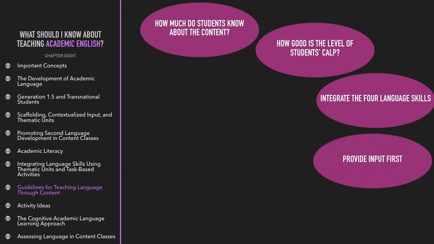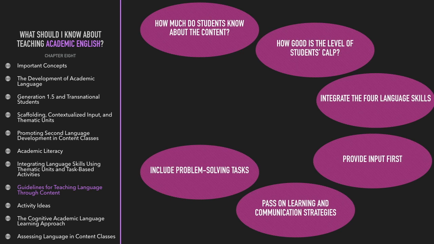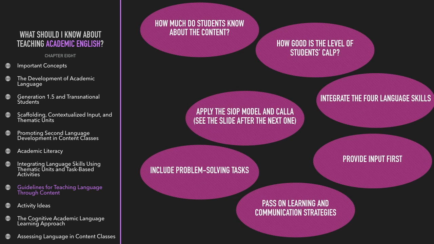Providing a little input through listening or reading activities first will give students models on which they can base their own output later. We should remind our students of the importance of learning and communication strategies. Remember that passing on learning strategies is one of the biggest responsibilities of teachers. We should also include problem-solving tasks, getting students to think deeply and firing up a bit of active learning to make your classes more meaningful. Finally, we need to apply the SIOP model and CALLA, which we will have a brief look at in 2 slides' time.